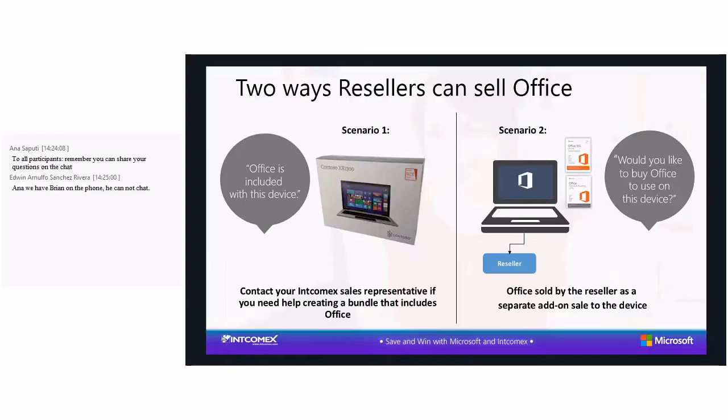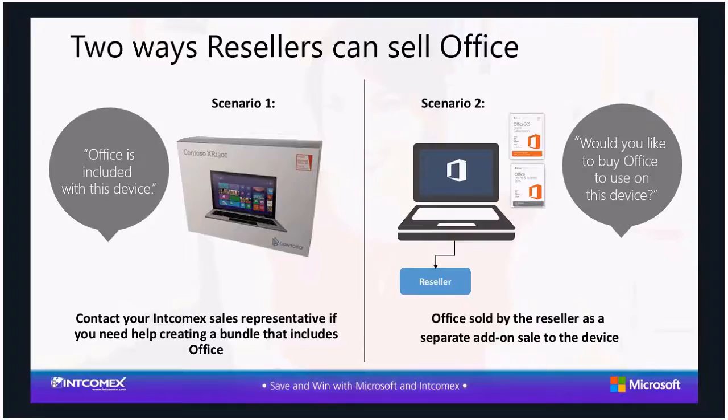And now with the Office 365, you add even more value with the services, because it's not only applications, you're including services as well. Examples on how we have had bundles done with the Office included. For example, we have a Contoso machine here that we're showing in the presentation. This Contoso machine comes with Word, Excel, PowerPoint, and Access. Some other customers have done, this laptop includes 1 terabyte of storage for a year, additional storage in the cloud, powered by OneDrive.